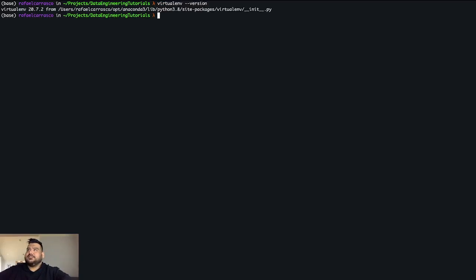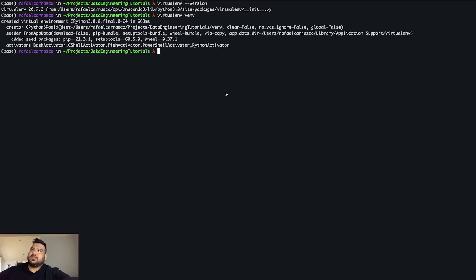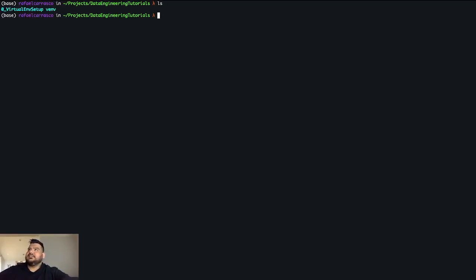So I'm in here and I'm just going to run virtualenv, and you can verify that it's installed with --version as well, and it'll just show something. And then I'm going to say virtualenv, and the next thing you want to do is just give it a name. Typically venv is what people use. You can name it really anything you want. Don't use spaces. If you want to make multiple words, let's say my virtual env, you can use hyphens. You can also use underscores. Just don't use spaces. So I'm going to say venv. And what that does is it creates a folder called venv right there.